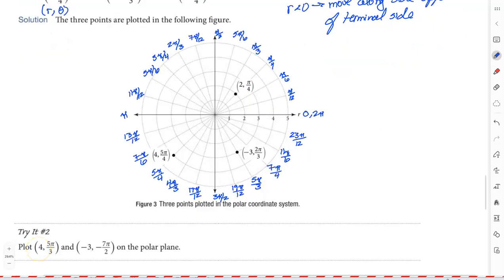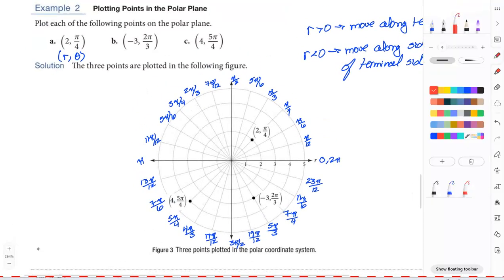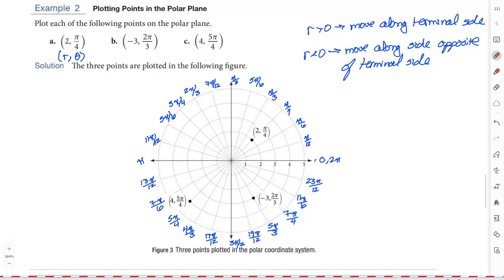Okay, so I'm back. So I've gone around and labeled everything by the 15 degrees, which is pi over 12. So let's see if we can find where these ordered pairs would live. And let me explain why they're plotted the way they are. So the first one is 2 comma pi over 4. So from the positive x-axis, we're going to make that angle pi over 4, which is this line here. It's the one that divides that first quadrant in half.